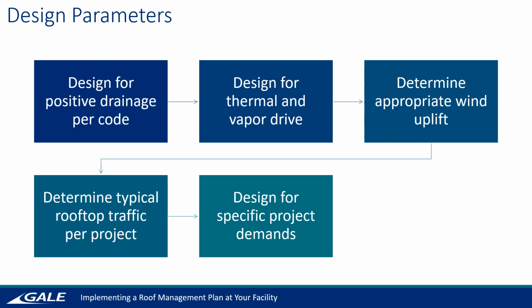And you determine the appropriate wind uplift. Again, in the southern regions where the hurricanes are more prominent, you have to take into consideration a higher wind uplift. But we're now seeing hurricanes moving up toward the northeast, so you have to design for those hurricanes there as well. And in the Midwest, you have to deal with tornadoes and things of that nature. So it depends on the region, but you definitely have to design according to the wind exposure that your roof is going to be put up against.